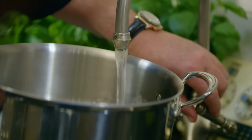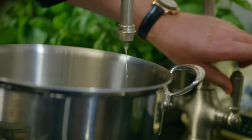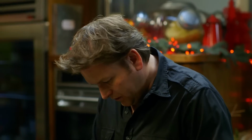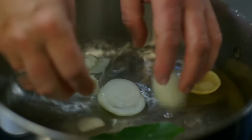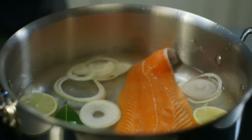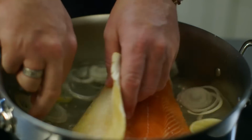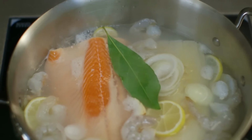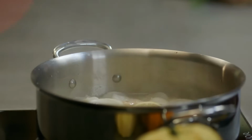So the first thing we're going to do is cook the fish. And for that, you want to create, as the French call, a little court bouillon, which is a mixture of water, lemon juice, and then a few aromats. I've got some bay leaf and just a bit of onion. After that, place the fish into the poaching liquor and gently bring it to the boil. I always find it easy to cook fish in a mixture like this because it keeps it nice and delicate, particularly the trout. When it's been simmering away for 3 to 4 minutes, take it off the heat and leave it to cool.